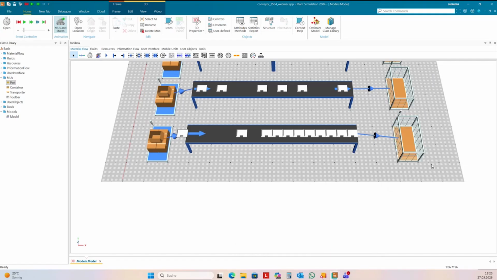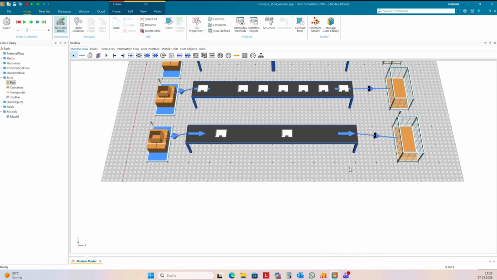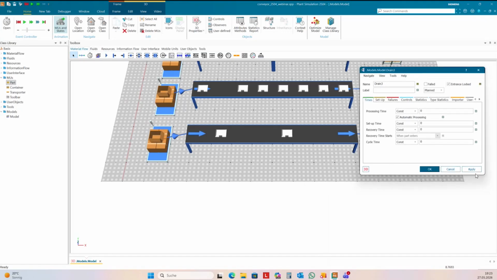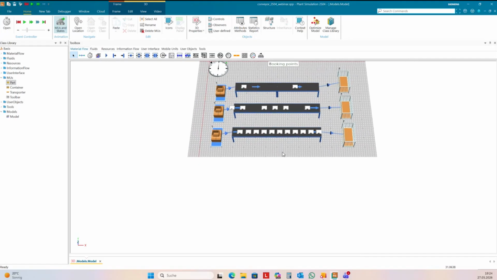Okay, let's have a look. Same stuff. So now I want to enforce this distance. They should not go completely on each other. They should keep their distance of 0.2. So I lock the entrance of the train, and you see it's still piling up, but not directly part on part. It's now keeping a distance between these MUs. And so you have already a lot of different ways to configure this conveyor and build interesting stuff.